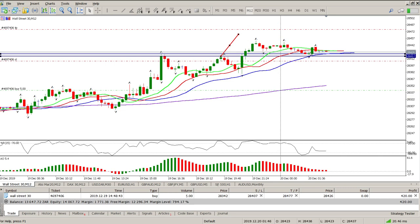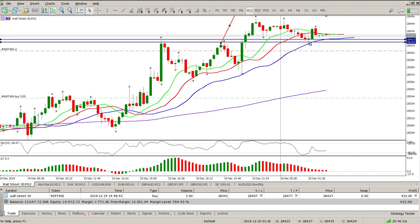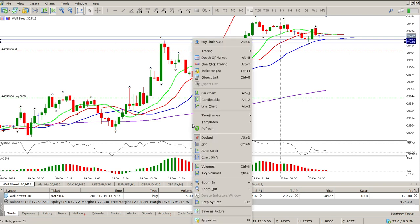But the trend is up right now. Even on the 12-minute, you can see trend is up. If we break through this fractal here, then I think it's time to change the tune and wait for a deeper pullback before getting back in on the trade. I don't see anything right now, but bear in mind we are at all-time highs, so there is a very good chance that we can continue.